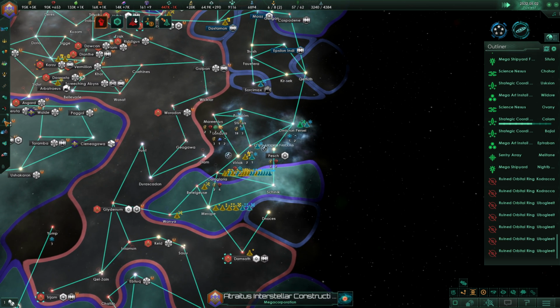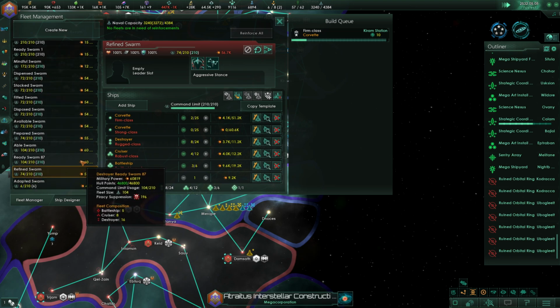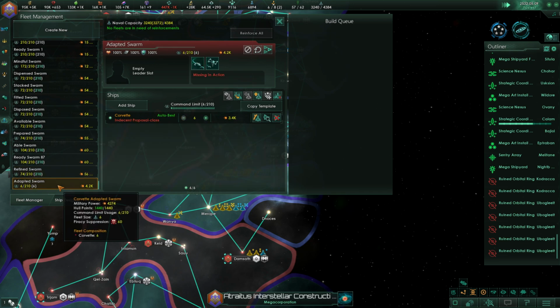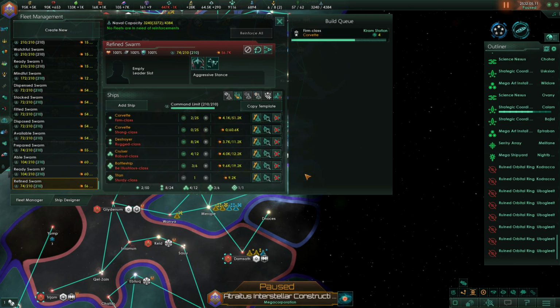Presumably that's the case. It is time to put a cut in here, though, so I'm going to go ahead and do that. And next episode, we're going to continue working our way through this. Hang on. What is this adapted swarm? Why are you missing in action? Why are you indecent proposal class corvettes? Get out of here. That's very strange.